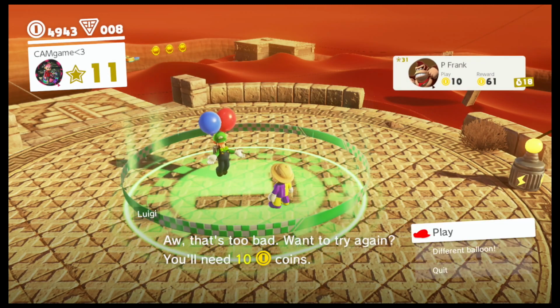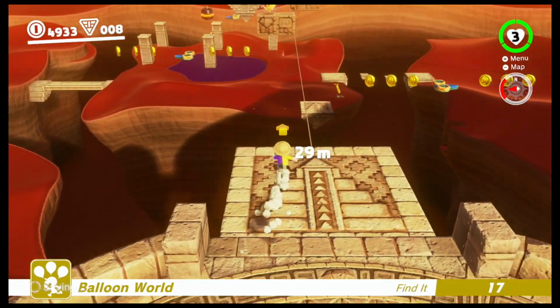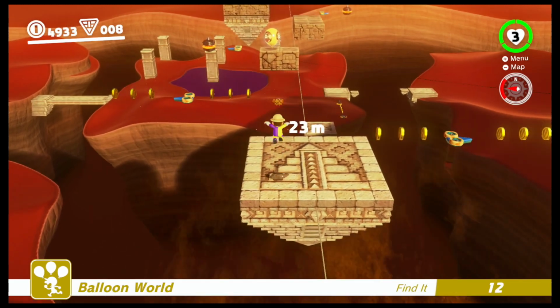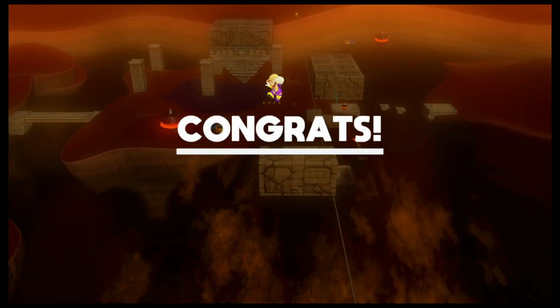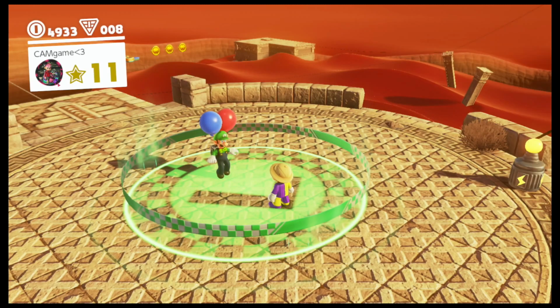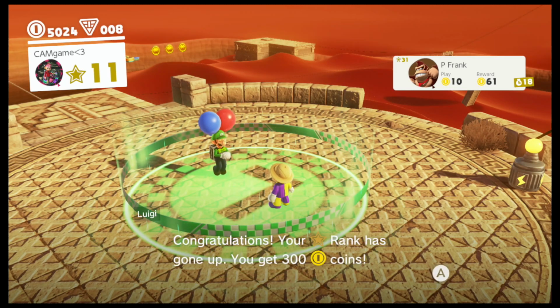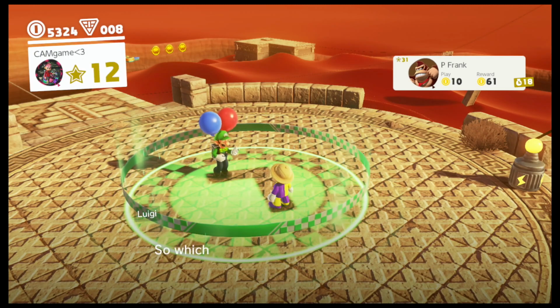There should also be Balloon World inside sub areas. Wouldn't that be super fun? Like you could go to a hard sub area, put it in a very hard spot to get to. That would be interesting. Plenty of coins. Nice.